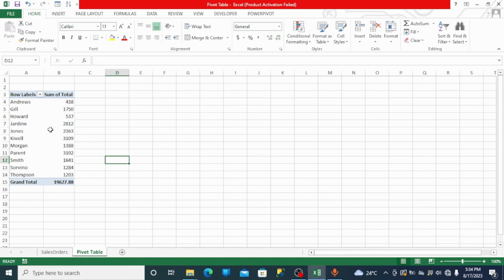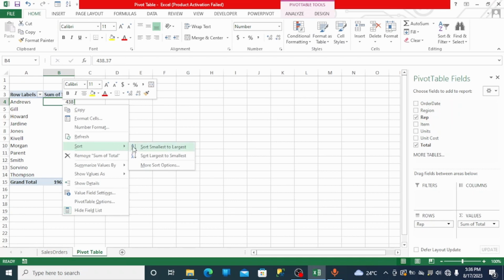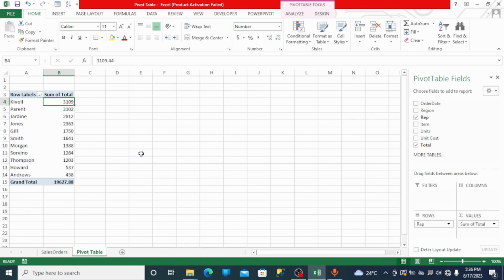Now I want to find the best three of these people, what they are doing, so I want to sort them. In a pivot table, I can do that. I want to sort from largest to smallest. When I sort from largest to smallest, it will give me who is doing well, and in this case it is Kivel.